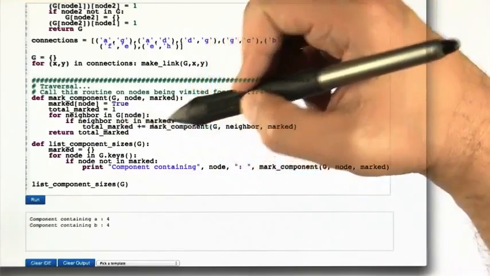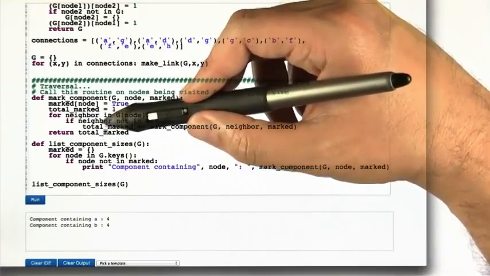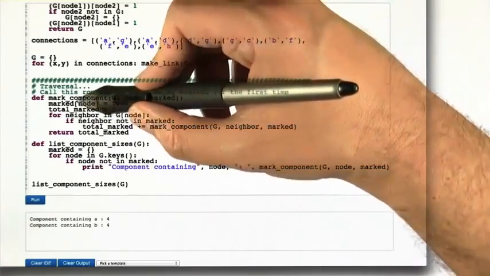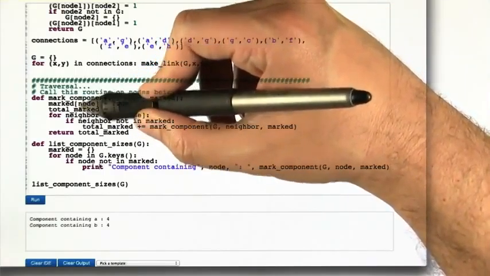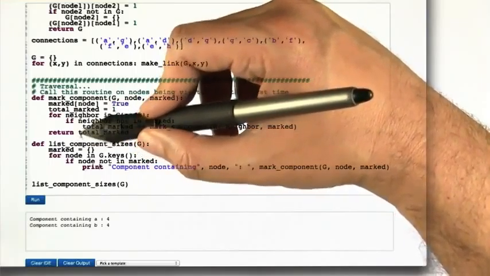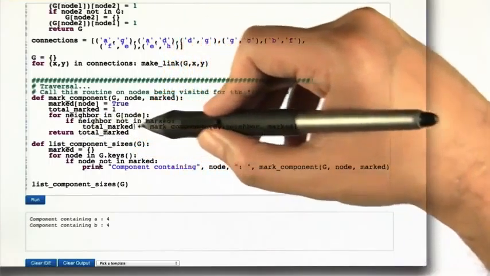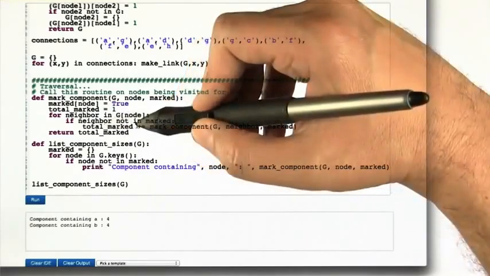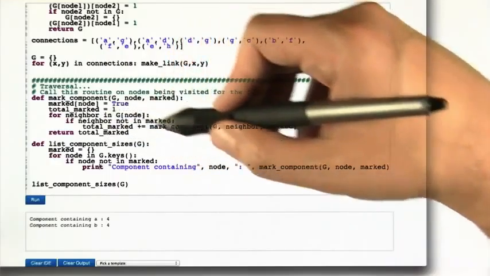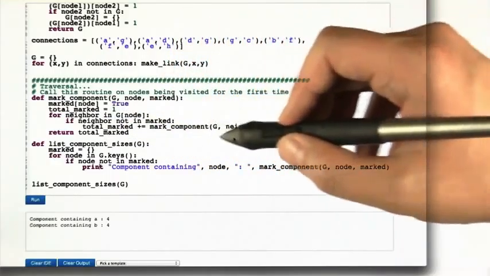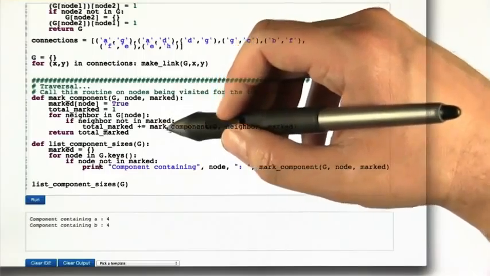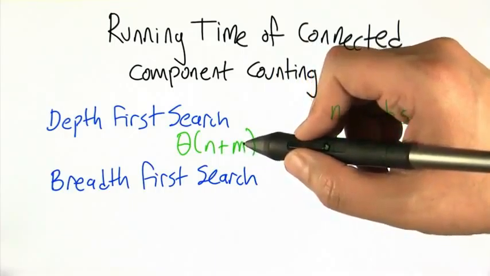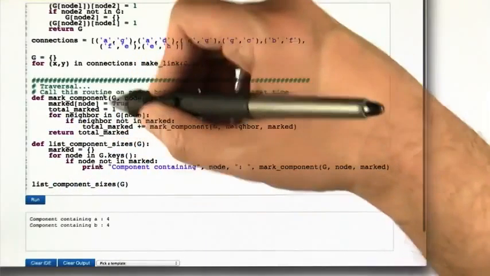It's going to do this one main computation, adding whatever value it gets back to this quantity here, then it returns. So these statements here are going to get executed once per node. This statement's going to get executed once per node. This statement is going to get executed once per edge in the graph, because for each node, it's going to visit all the edges emanating from that node. So even though it's very difficult to keep track of what's going to be executed when, we know that the total running time here is going to be big theta of the number of nodes plus the total number of edges in the graph. So that's what's happening in this marked component.